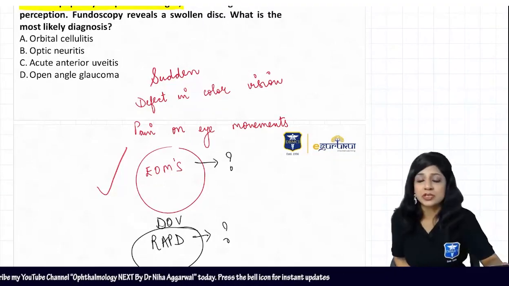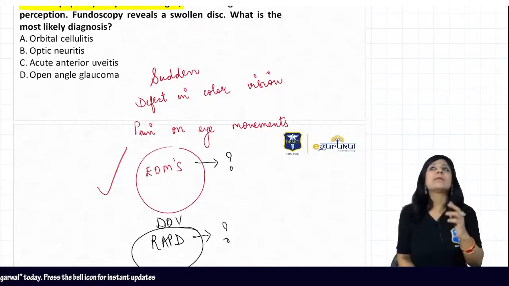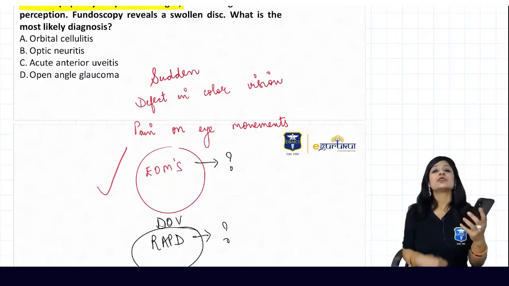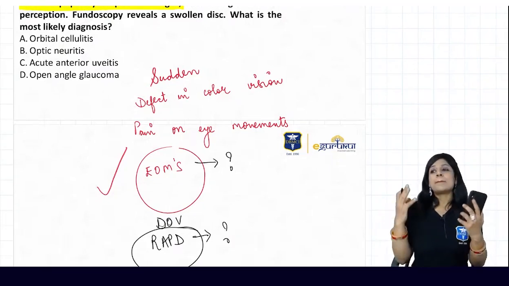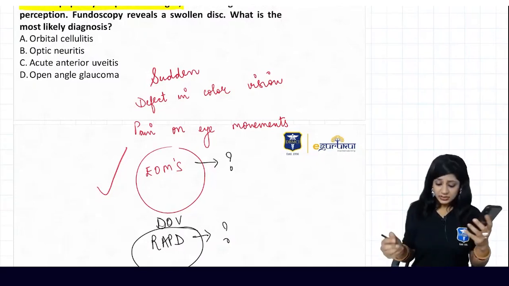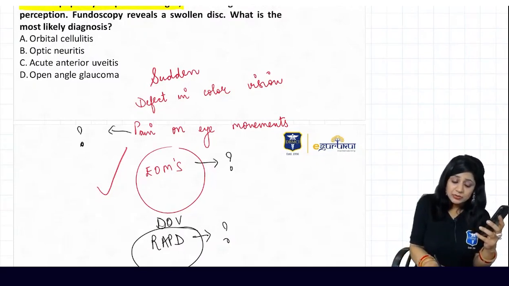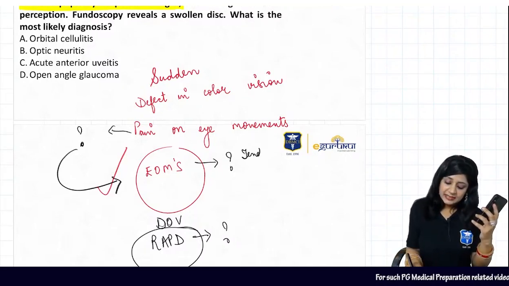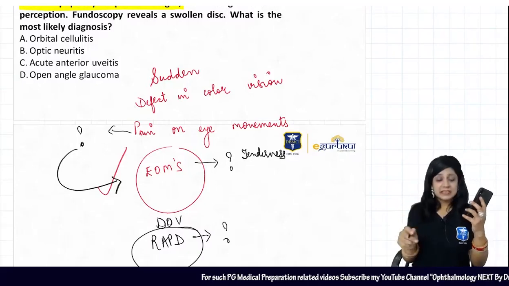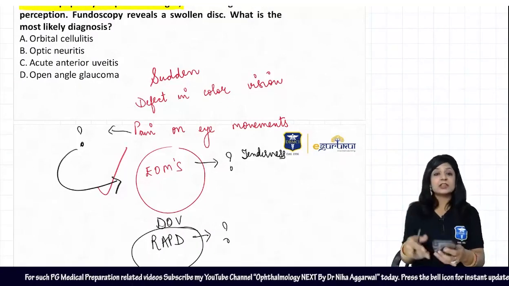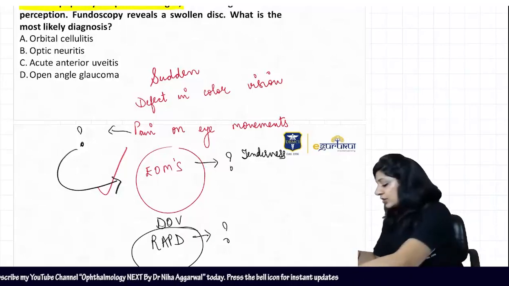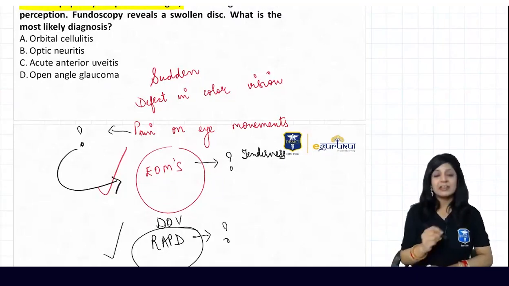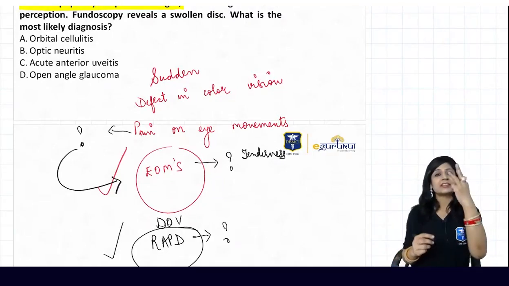Suraj is saying inflammation. No. I am saying when I am having a pain on the ocular movements, inflammation of which muscles are you thinking about? Pain on ocular movements, what is the condition that you are thinking about? Now this condition leads to the tenderness in the extraocular muscles. So which muscles? And also I am asking you which condition are you suspecting if you are having RAPD? What is the meaning of RAPD? These are the three questions.